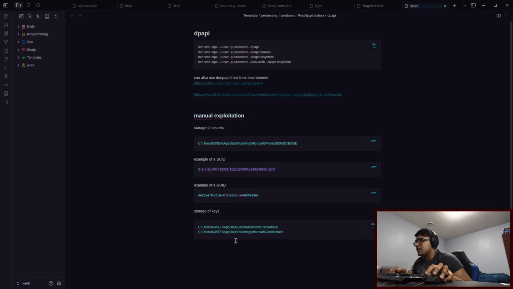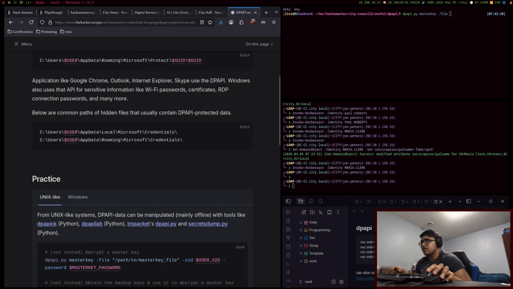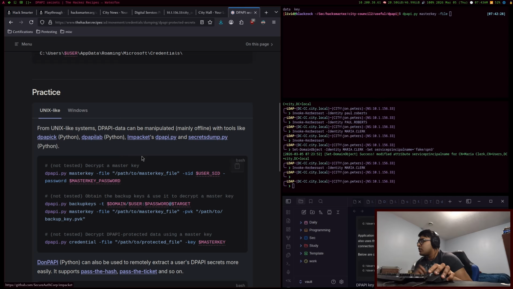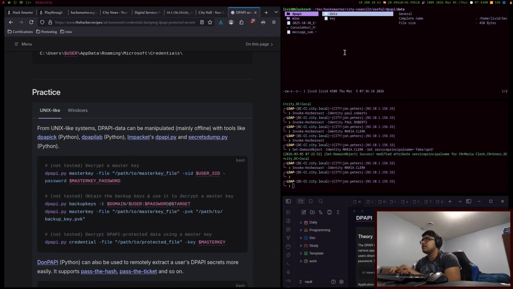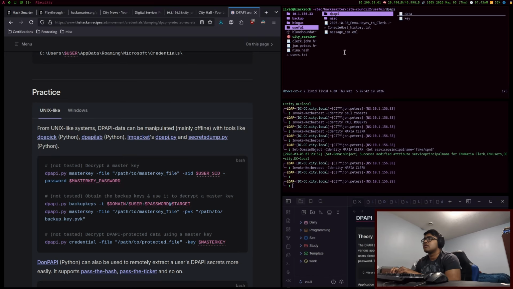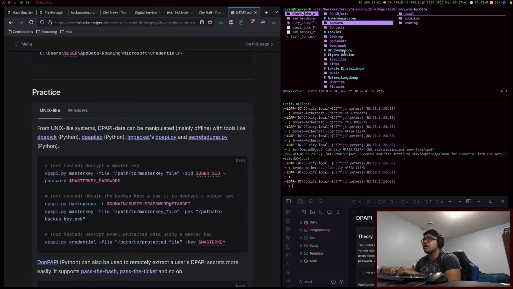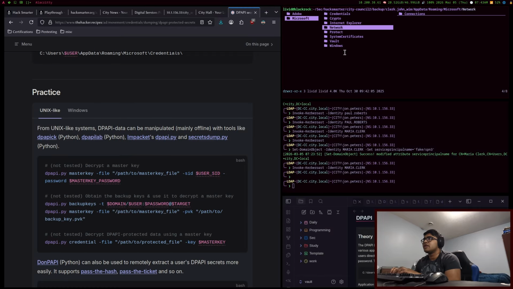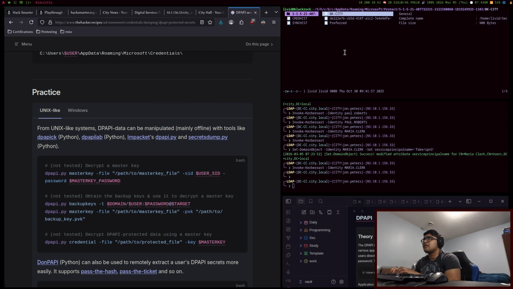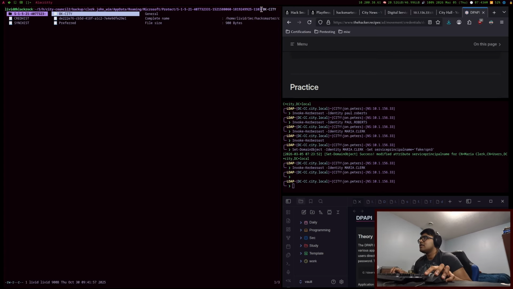So example of a SID, example of this. Okay, I don't think I took good notes on this. That's fine. So masterkey, and then let's do the key file. And then let's do the SID, which is gonna be, what is the SID again? So let's go back, go into their app data, go into local, go into roaming actually, go into Microsoft, and go protect this. And this is actually their SID here.